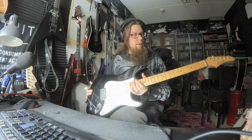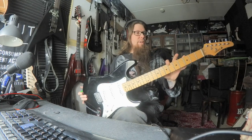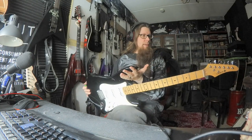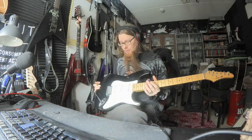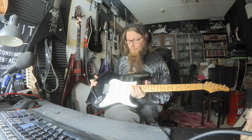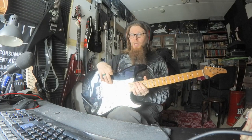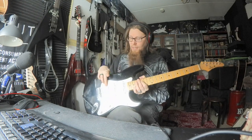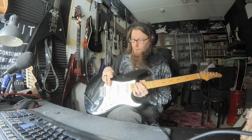I don't know. But hey, we got a maple neck, maple fretboard, perhaps alder body. And this is almost original. I swapped the pickups for Wilkinson VMO pickups, and what I did, this is upside down.